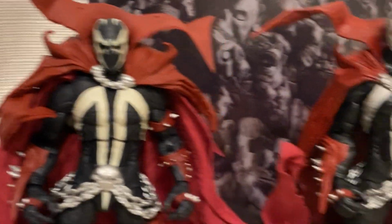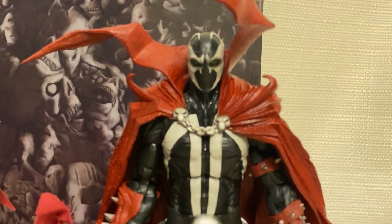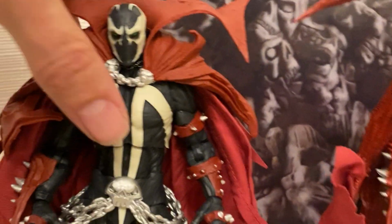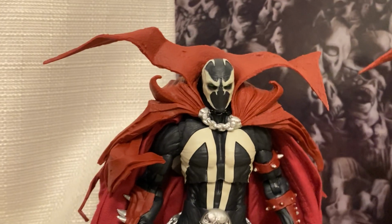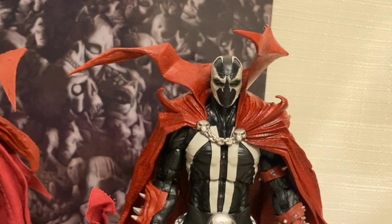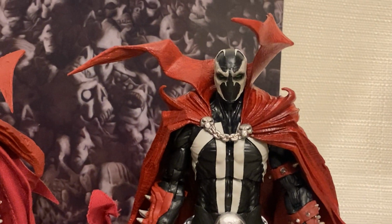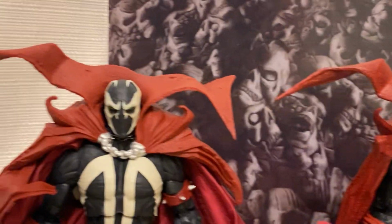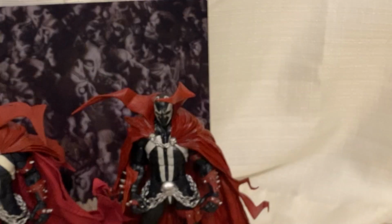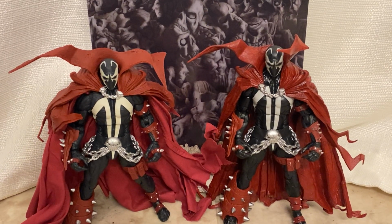Anyway, guys, that is a look at the new Spawn Batman 2-pack. If you didn't pick up the Throne and come up with your own cape like I did, then this one's definitely the way to go, because he comes already done. All you gotta do is take him out of the package and enjoy him. This one took some work. This one's already done. So, yeah, if you don't have the one on the left, I would go with the one on the right.